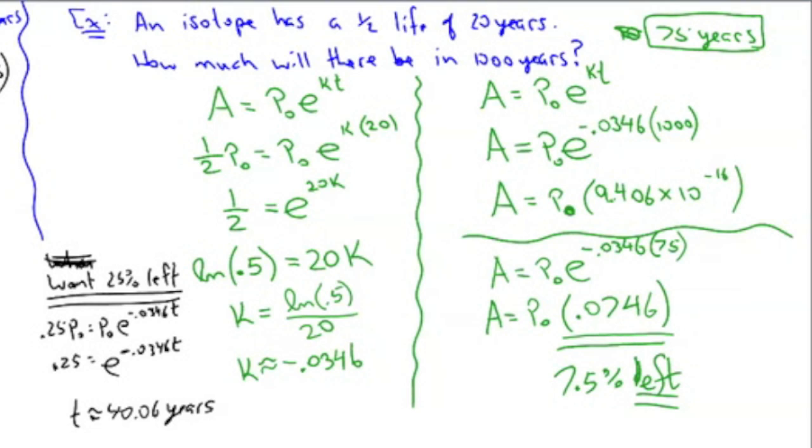Okay, hang on, I have a question. Go for it. You took the natural log of both sides, right? Yeah, ln on both sides. So it'd be ln of 0.25 equals negative 0.0346 T. And then divide by the negative. So we got your first answer on the right. Yeah, right there. So that would be the answer. That would be the percentage, if we multiply that by 100.